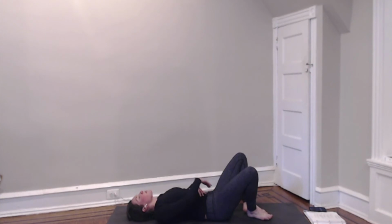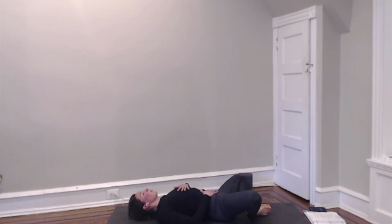Supta Baddha Konasana. Take the soles of your feet together. Knees out wide. Bring one hand to your heart and one to your belly. I invite you to offer gratitude for your movement. Notice the great gift, the range of movement you have in your body, your strength, your mobility, and the gift of your breath.